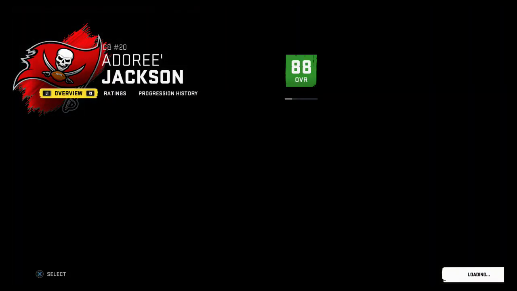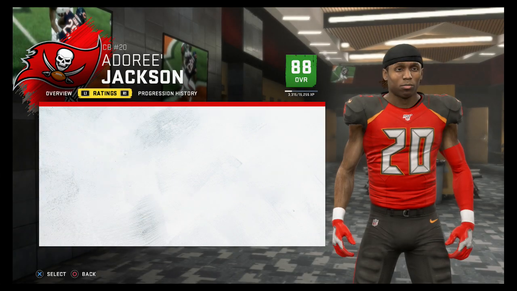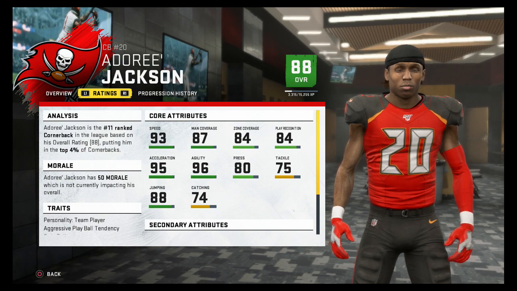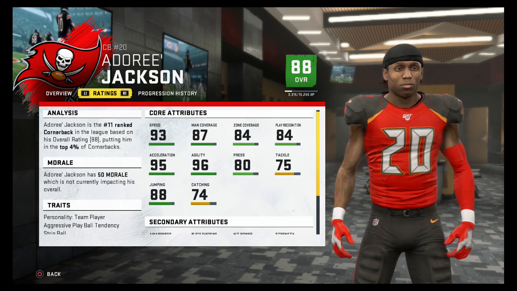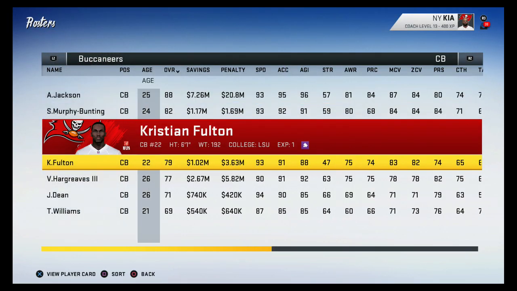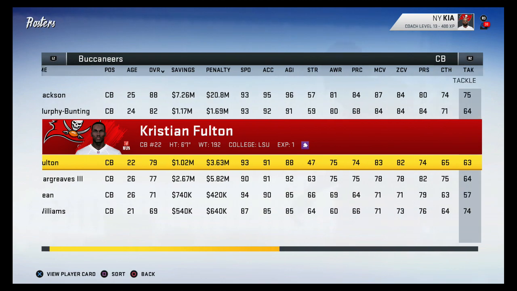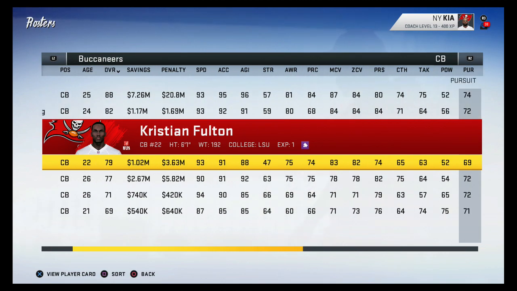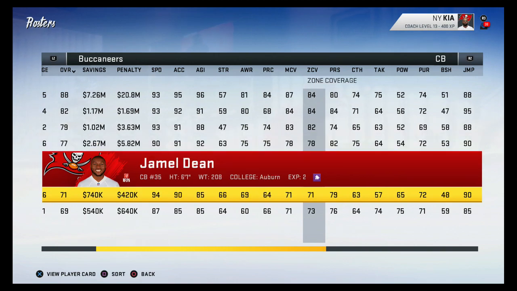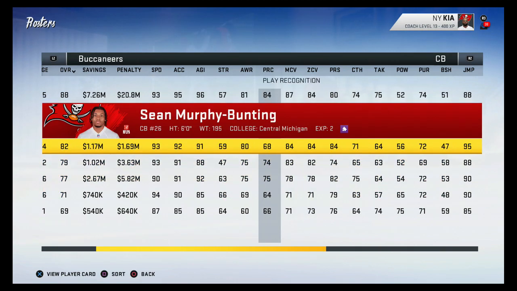Traded for Dory Jackson at the trade deadline last season. 88 jumping, 93 speed, 87 man, 84 zone, 80 press. I'd like to see him be a little bit more physical, but whatever. He's got 75 tackling, which could come in very handy if I decide to play him in the slot. Last season's first round draft pick, Christian Fulton, he's up to 83 man, 82 zone, 74 press. So he's got 63 tackling. He's currently manning the slot corner position. So all my corners are very athletic, even Vernon Hargreaves and Jamel Dean here.